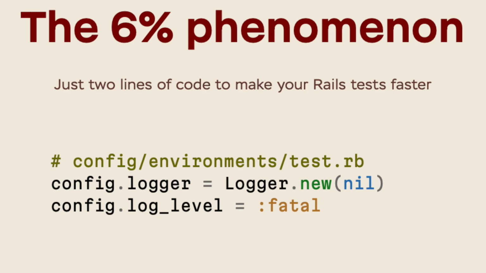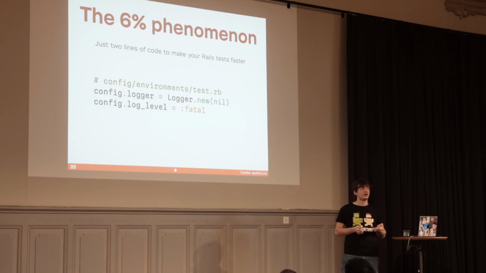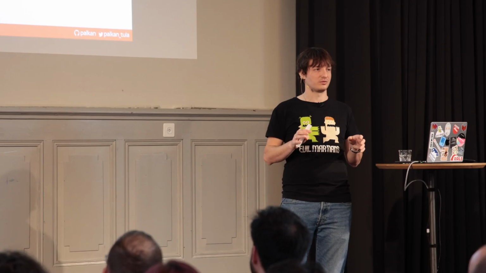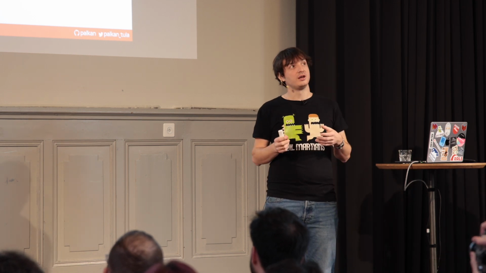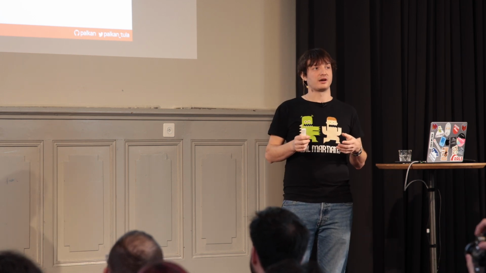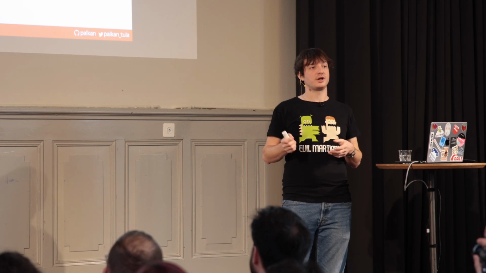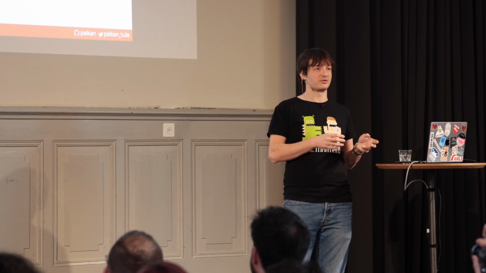That's the first thing you should do when starting test optimization. Just go and disable logs in tests. They're useless. You don't need them, especially writing to file. It takes some amount of time. And surprisingly, for most projects, at least I worked with, this is about the same percentage of improvement after removing logs. It's about 6%. Some kind of magic number. But that's a very cheap optimization in terms of effort. You just add 2 lines of code, and you get a 6% performance boost.